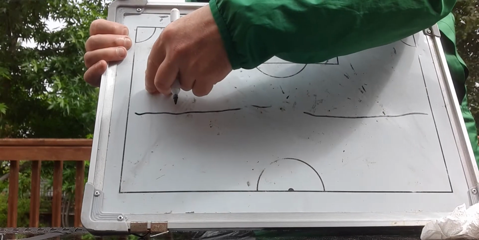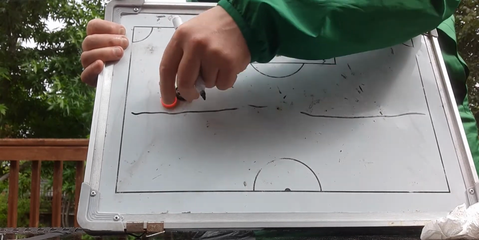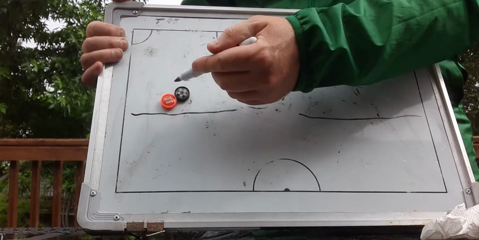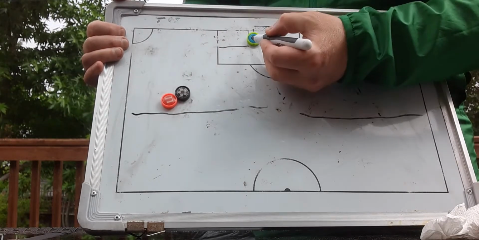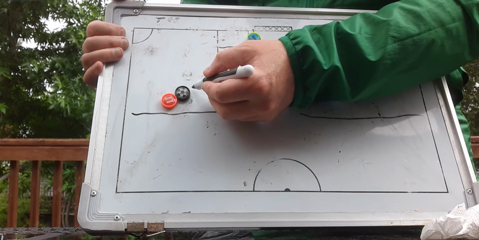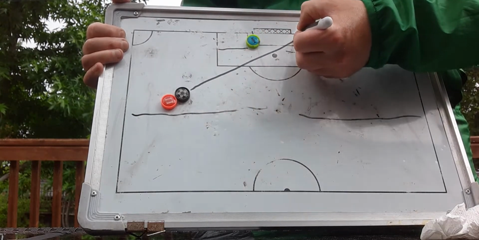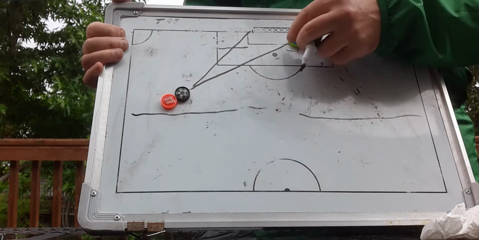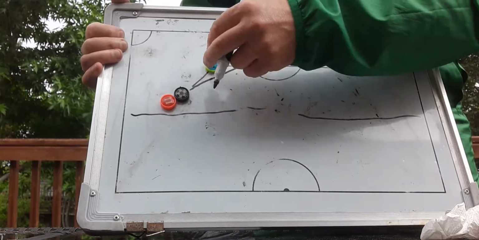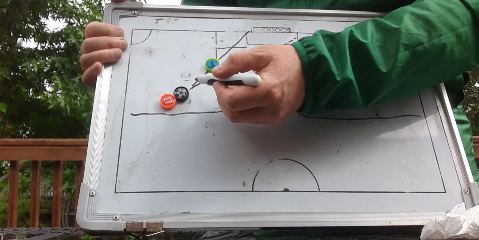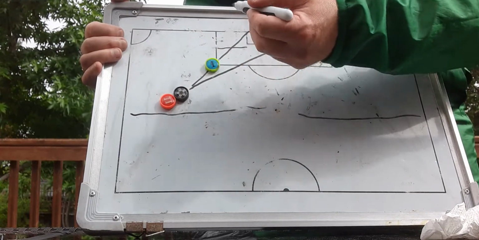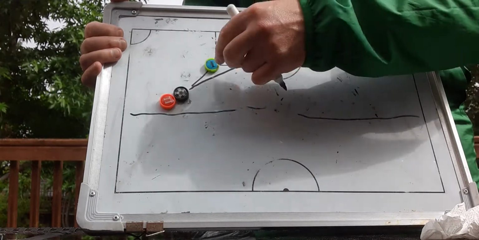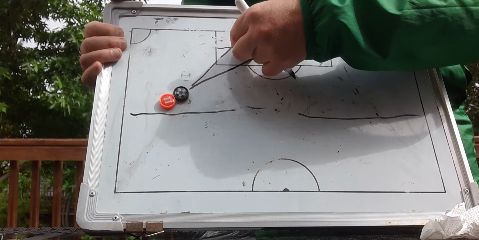If we take this scenario where they're coming in from the wide area, you as a goalkeeper, again, just in your position for where the ball is on the pitch, you want to be over this side of the goal because that really narrows down where they can shoot to. If you're over here, obviously they've got the whole goal to shoot in, so you don't want that. Again, like before, if you go out too far, yes, they can see less goal, but they could also chip the ball over or take the ball around you, particularly this way, and have an open goal to shoot in. So you want to be thinking about that.